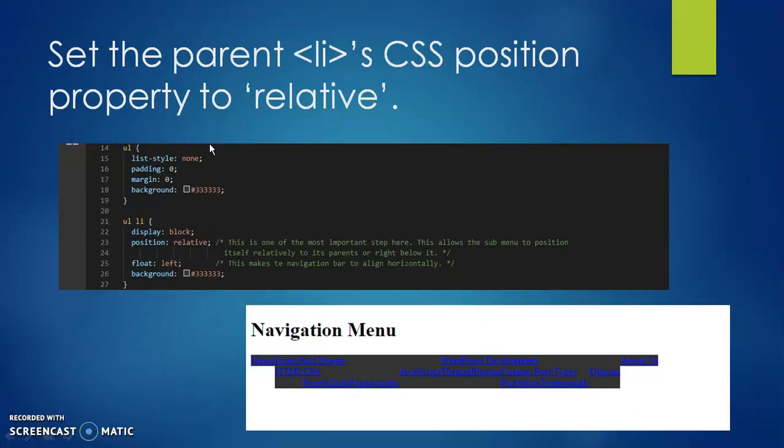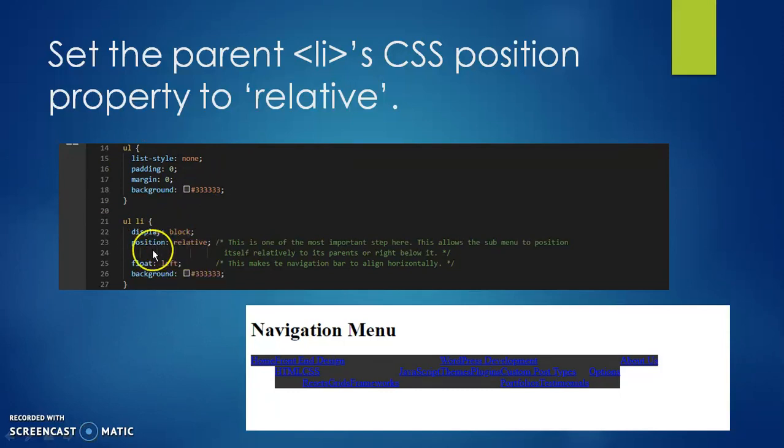This is the second step. We have to set the parent list's CSS position property to relative. As you can see, this affects the main nav bar. You have the unordered list with the bullet points taken off, and then we have display block and position relative.